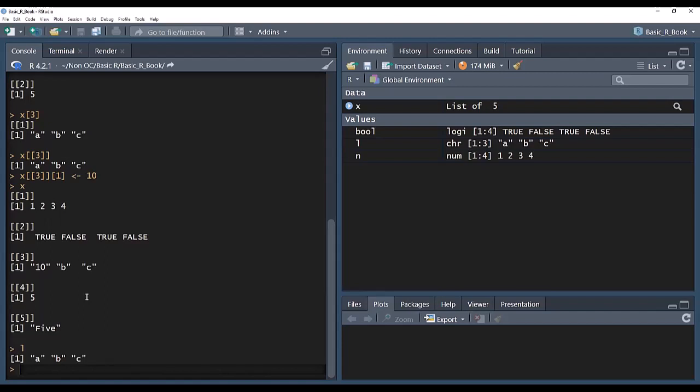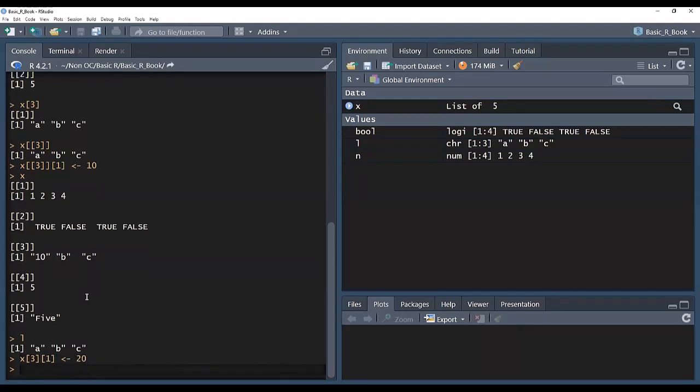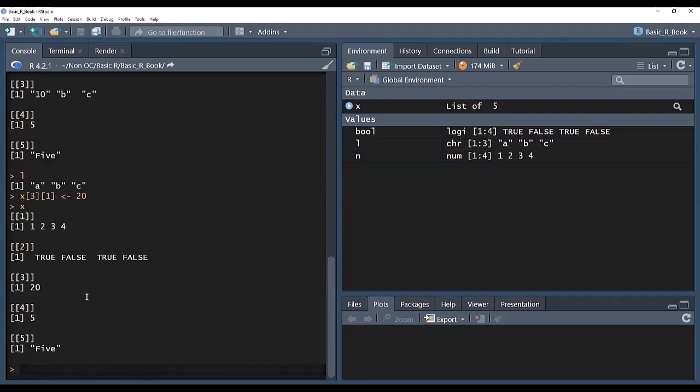Well, if I went X single square bracket 3, and try to change that to, let's say we want to change that to 20 this time, what happens is I change all of list member number 3 to 20.